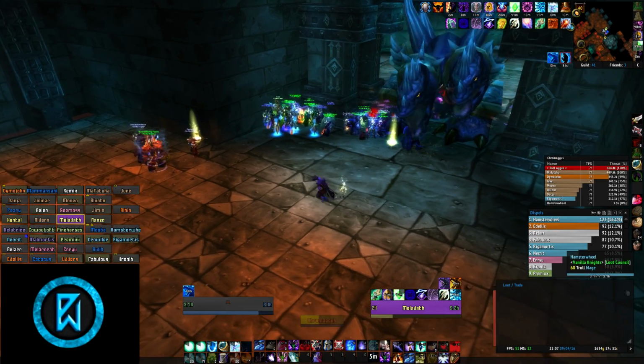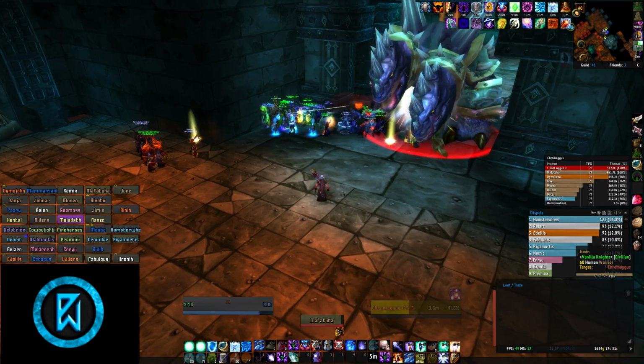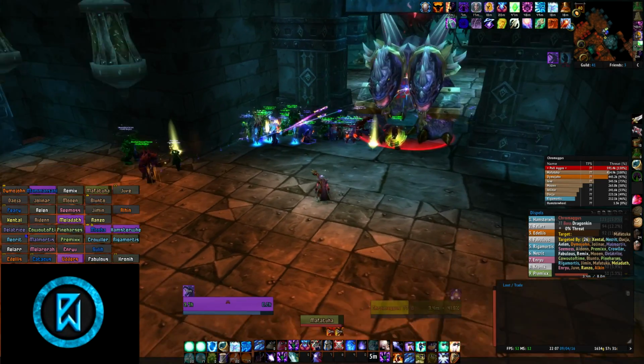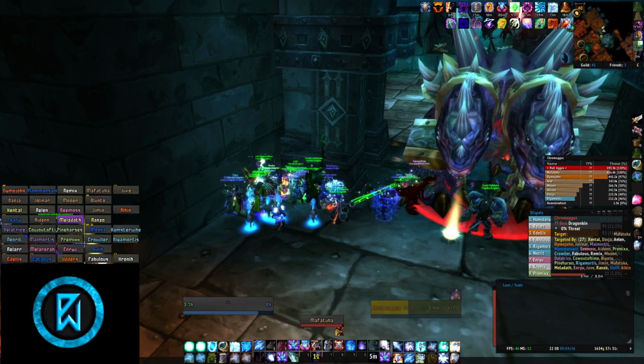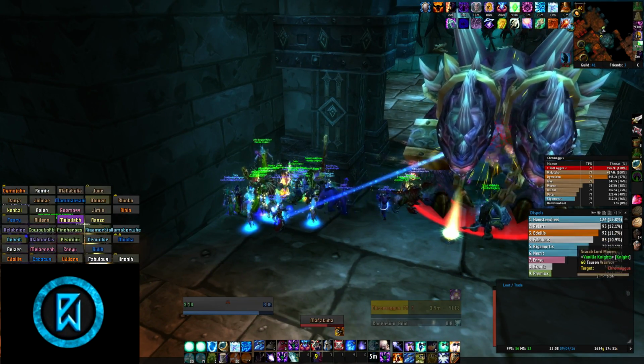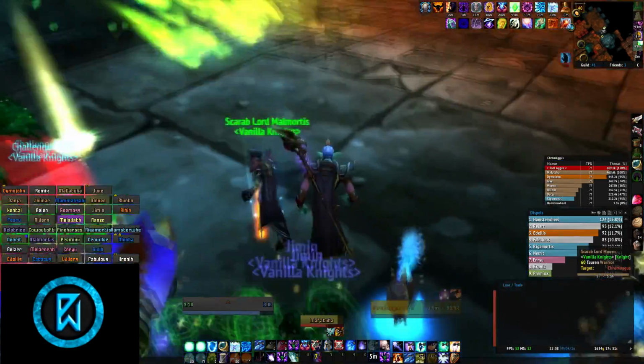Now during this fight there will be 2 mages assigned with the decursing, and the other mages can go ahead and DPS. When you're on decursing duty, you do nothing but decurse, and that's it. This can be very boring, but it's necessary to get the boss down.